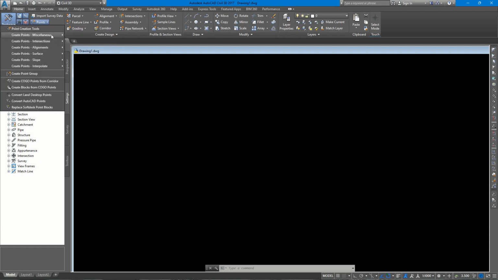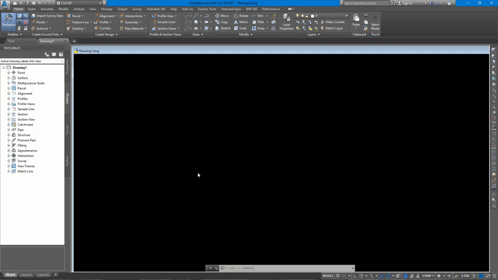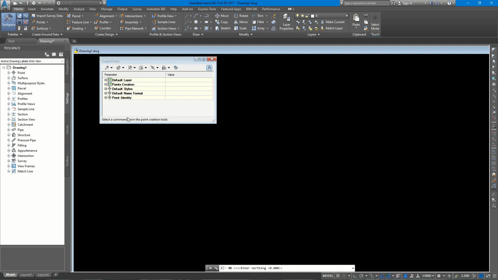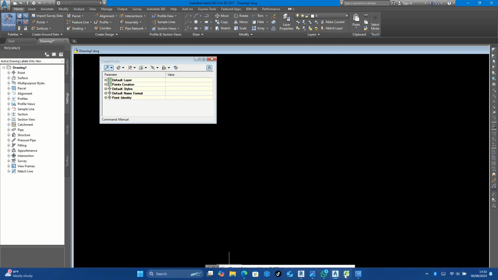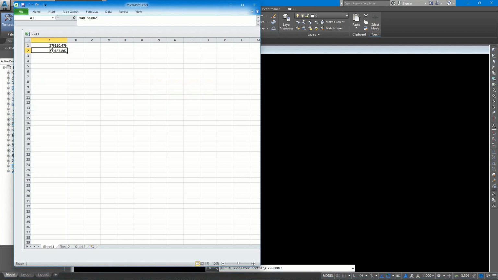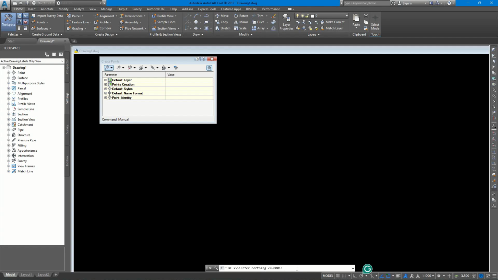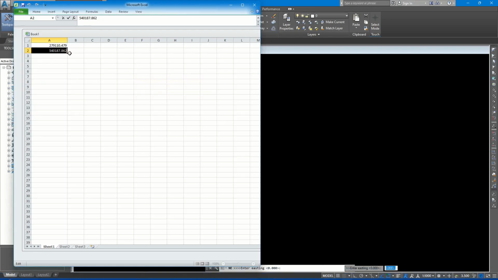and I'll be doing that manually. First, I will enter the northern point. Since I have this in my Excel, I will go down here and just copy it down. Let me paste it here. Again I will go back and still bring the eastern side point, and I'll paste it here.